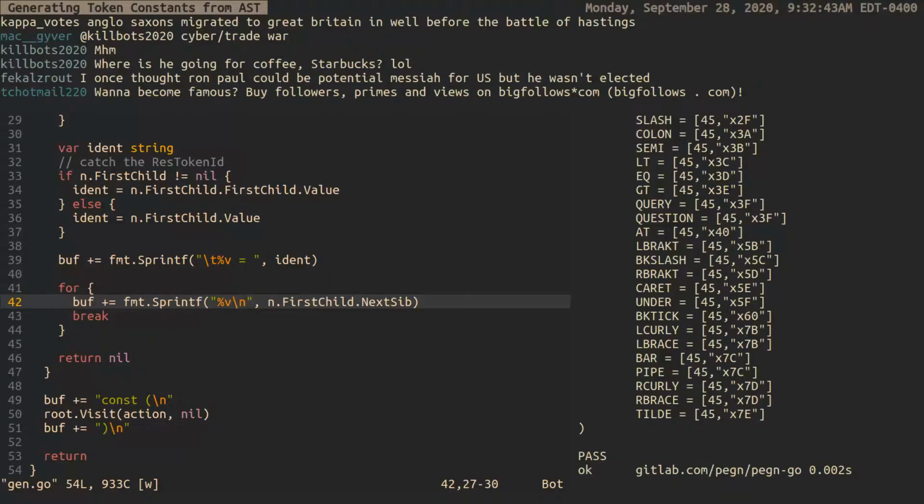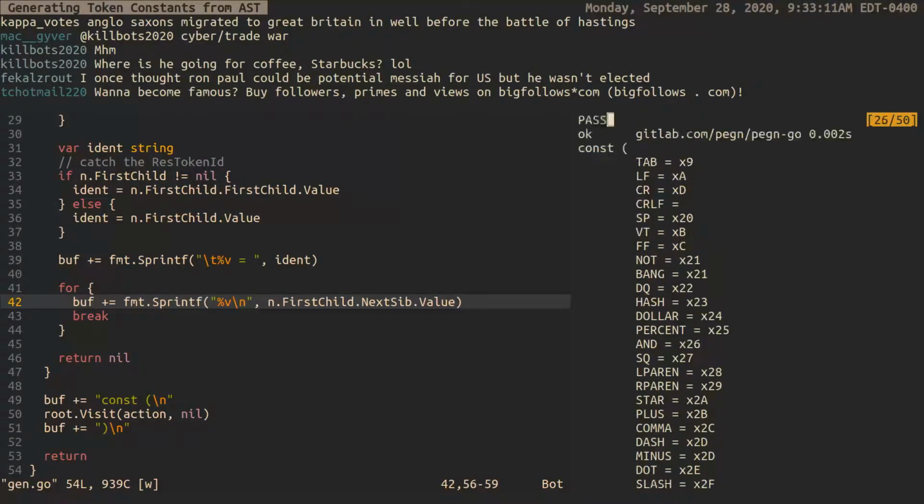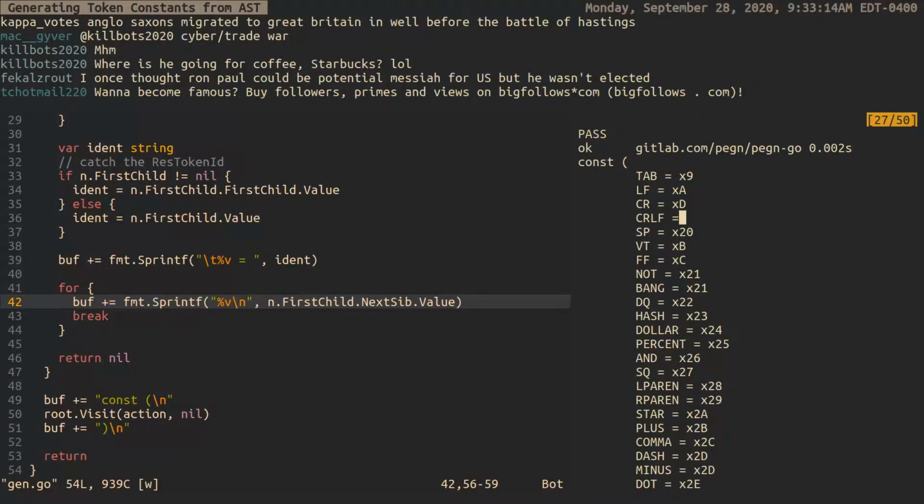The question I have is why, I think the problem is that this is only going to have one. So this has got a problem here still. Nobody needs to freak out here. It's going to have to change. For right now it's going to look correct, but it's actually not. That looks correct. But if we go over here and we look at the CRLF, see how it fails, because it's not getting the next sib on that.